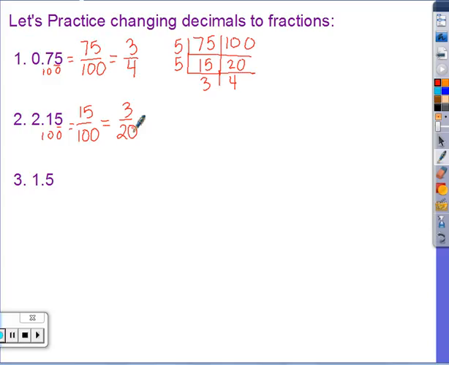You told me we only change the decimal part of this number into a fraction, but what do I need to do with the whole number? Number 17. Ashley. Perfect. We still need to put the 2 before it, and then we have the 3/20ths next to it. Good job. For number 3, I would do the exact same thing. I would have them get together as partners and solve this one as well.